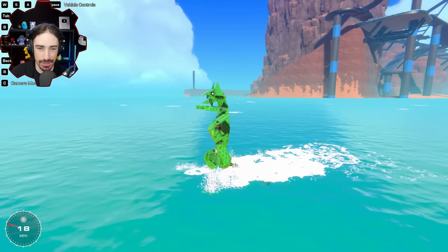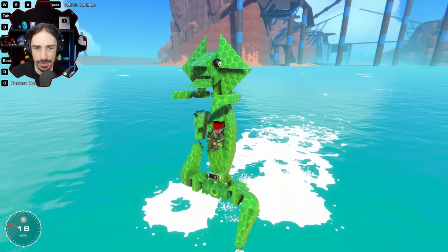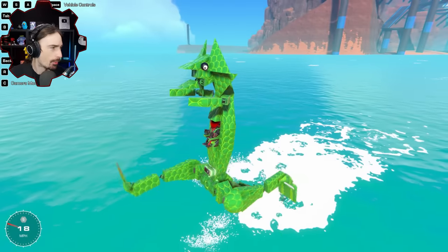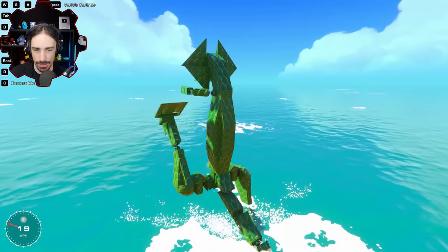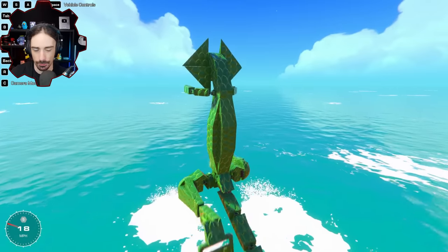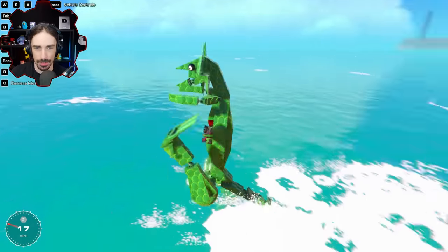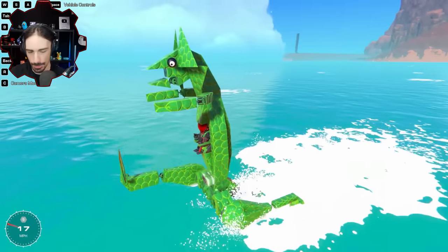I don't know if this was the type of lizard. Oh, I'm realizing there's a little thing that is misaligned next to the head up there. But I don't know if this is the type of lizard you were talking about. When you said lizard that runs on water, I imagine that bipedal one with the flaps next to its head. Here, let me fix that real quick.